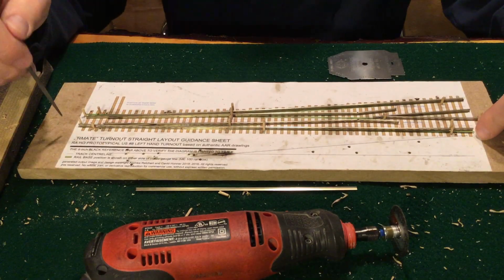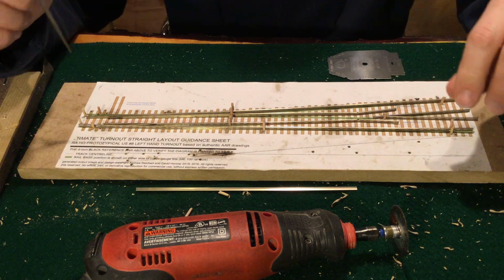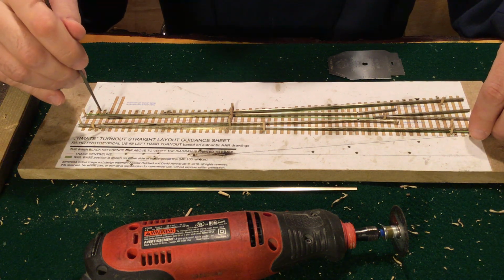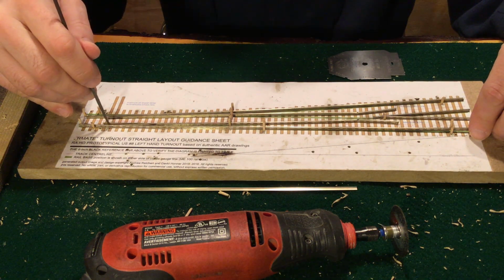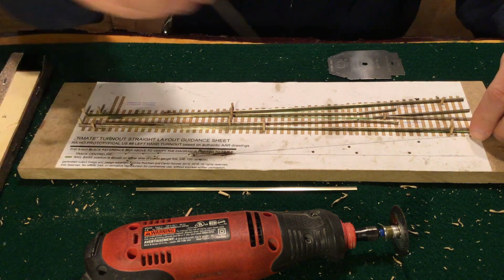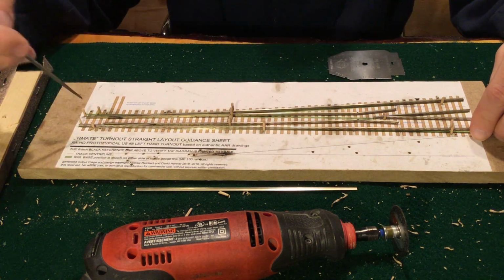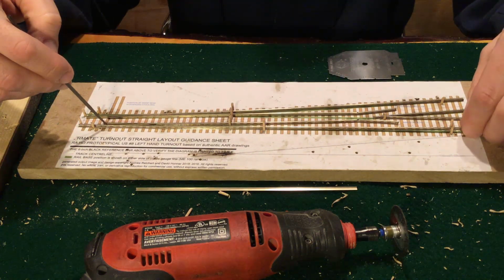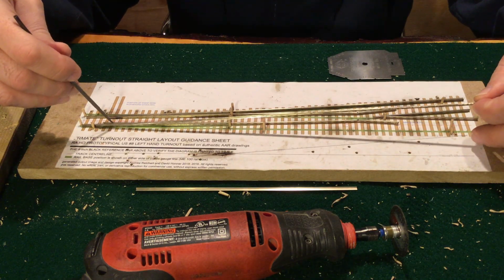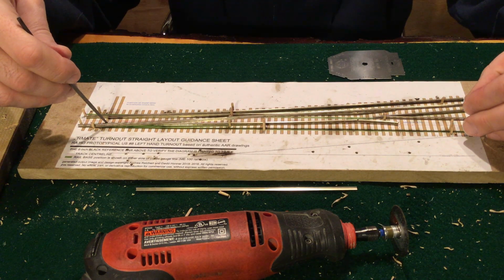So once we have the stock rails cut, we come to what I think is the most important part of making a turnout, and this may be a little controversial, and that is going to be in the points rails and where they come to meet the stock rail. Now, a lot of people are going to say it's up in the frog, and I would call that the second most important. The first most important, I think, is going to be this relief cut right here on the back of the stock rail that allows the points to smoothly blend right into it.